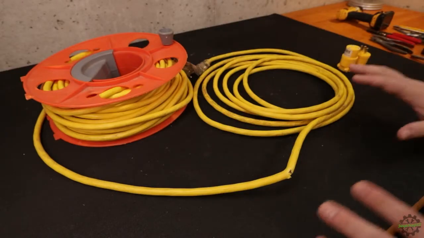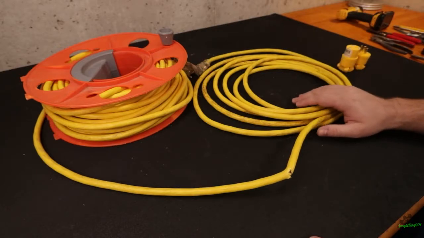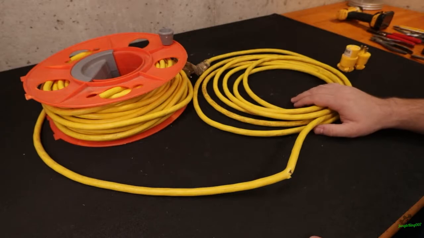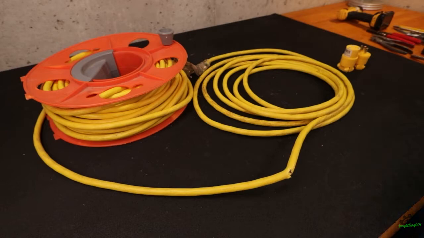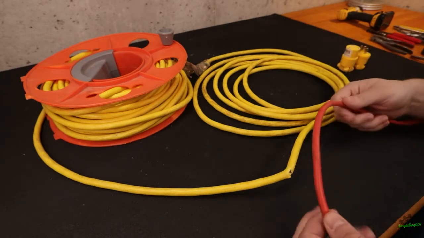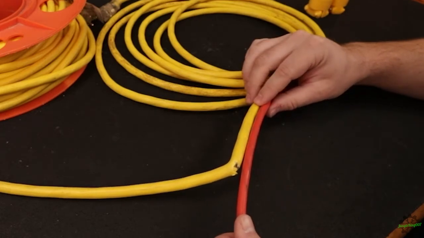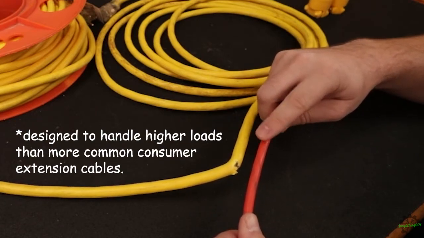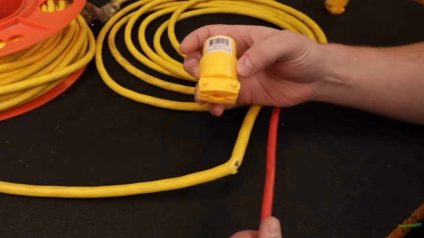So really quickly, I wanted to go over the actual cable that we're working with today. This is more of a heavy duty style rather than a household style of cable. It is rated at 20 amps, 300 volts. It is a 12 gauge cable. So this is way overkill probably for most households. In comparison, this is a 16 gauge cable. Notice the difference in thickness here. The internal wiring on this one is way thicker than what's on this. So you're going to need to make sure you get the right type of connectors.